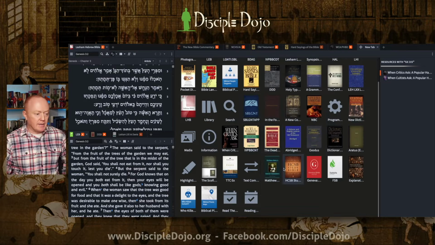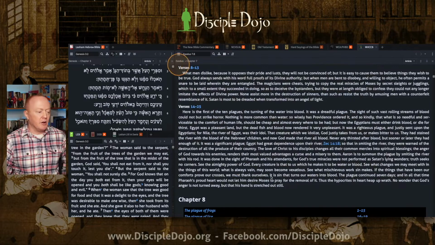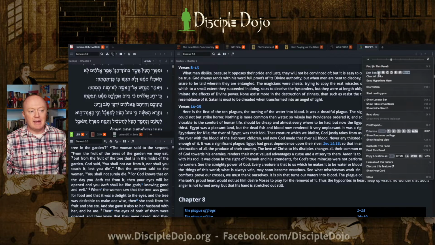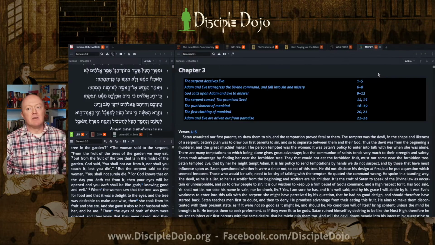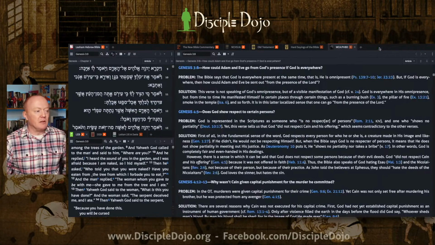So if I wanted to see what, let's go with Adam Clarke or Matthew Henry says, you just click on one and now it's added here, in this tab. And if I want to, I go to this little option and I can link it to the set, and now it's linked along with all the others. Not a big fan of Matthew Henry, so I'm going to close that one out.